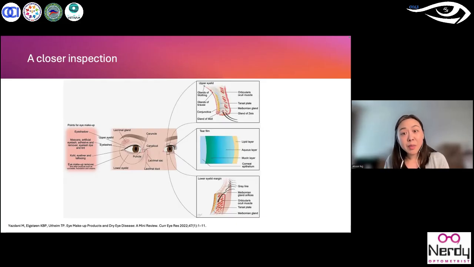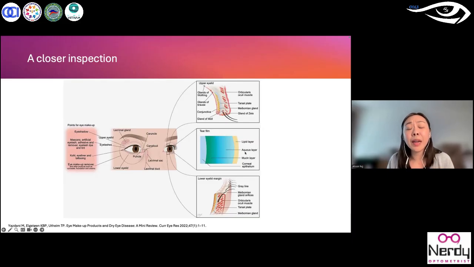The other thing about this part of the body is that it does receive a lot of daily manipulation. So what I mean by that is here we have the diagram where we've got different points where different eye makeup products might be applied. So your patients might be somebody that uses a lot of eye cosmetics or uses some eye cosmetics, and that will have an impact on both the tear film side and also on the skin side, because they're applying the product to the skin side, but also contamination of those cosmetic products end up contaminating the tear film and can have some downstream effects from there.